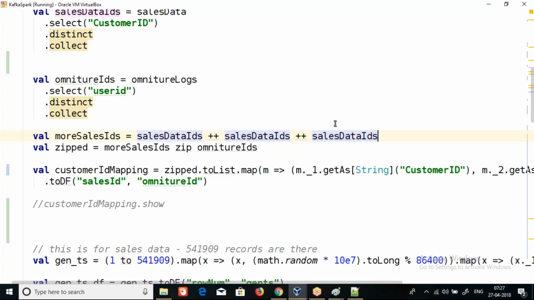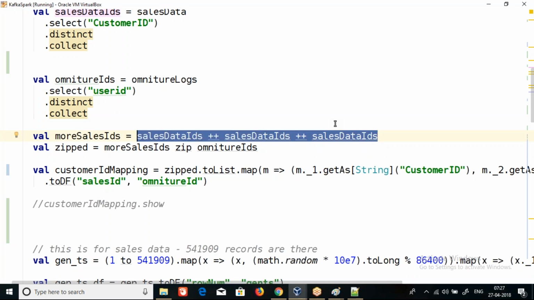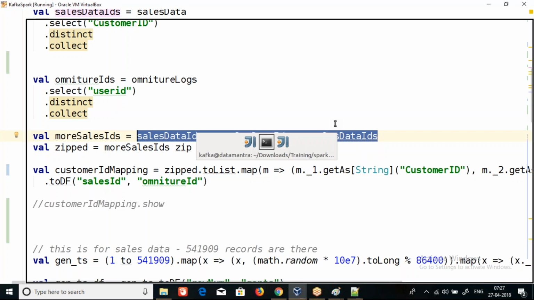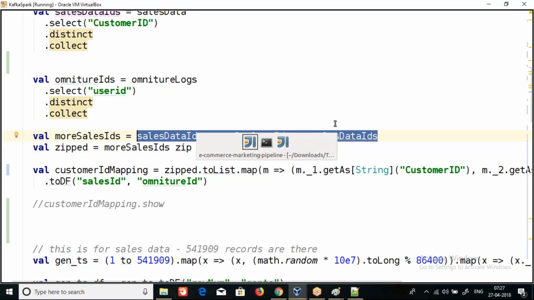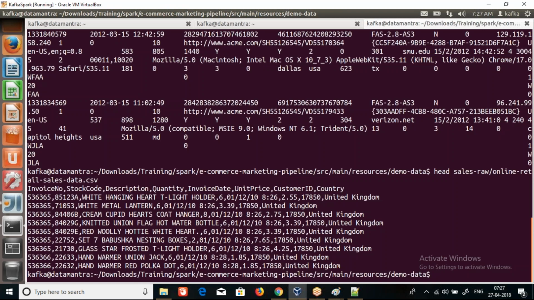We were not getting much sales in particular sessions. Most of the sessions were showing null. When the final query was given in a particular session, we were not seeing many sales happening. Hence we are tripling here. Plus plus will add those elements, a collection, to it. I'll just showcase how it looks. It's Scala syntax.